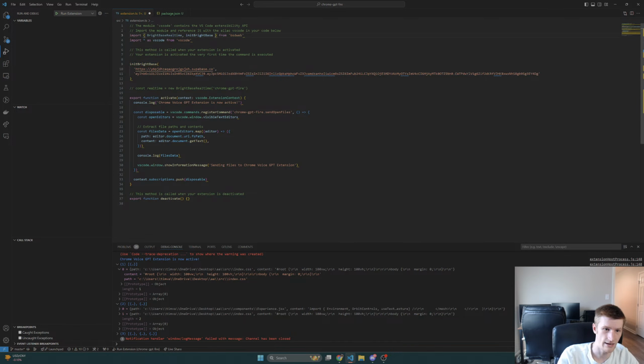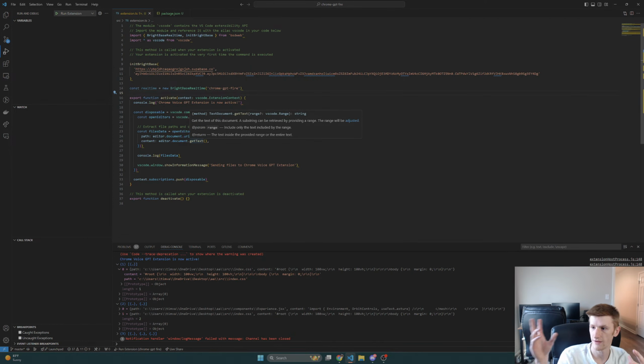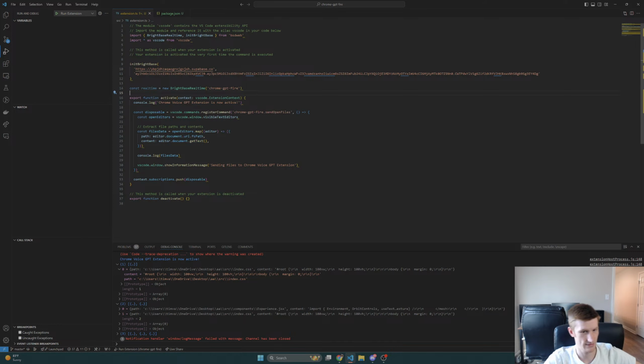But basically, I have a very nice API for setting up a real-time communication here. So with this real-time communication now, I'm going to be able to communicate from this extension to the real-time instance I'm going to put into the Chrome extension here in a minute. That will be able to then inject that into the ChatGPT text area. So we'll see how much effort that takes. Honestly, I'm kind of kicking ass.